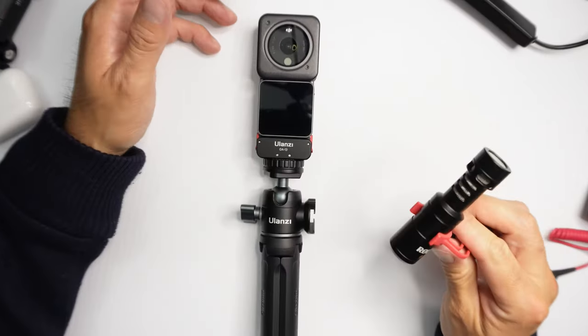Which is the best mic for the DJI Action camera? I'm going to show you some different mics and how I use them. I'll show you how they sound inside and also how they sound when I'm vlogging outside, so you can hear the differences between these mics and decide which mic is best for you. At the end of the video, I'll tell you exactly which two mics I enjoy using the most and the reason why. Let me show you.